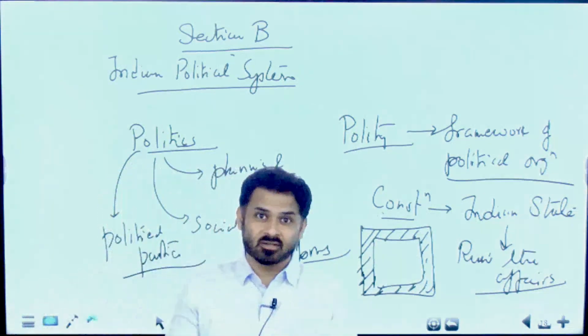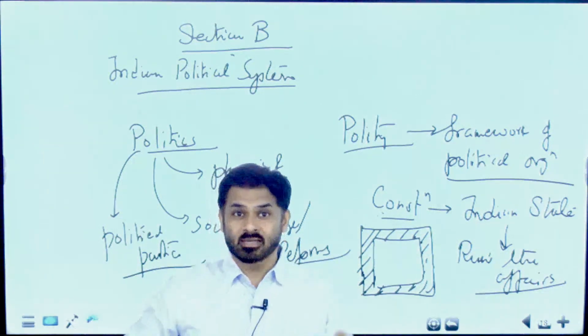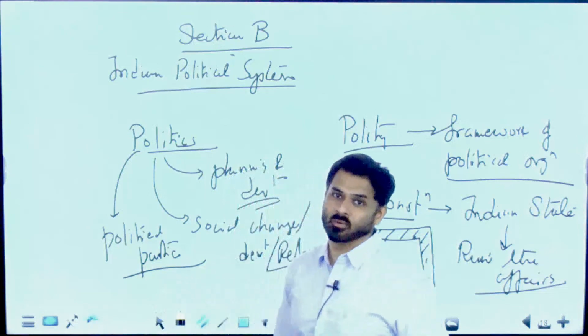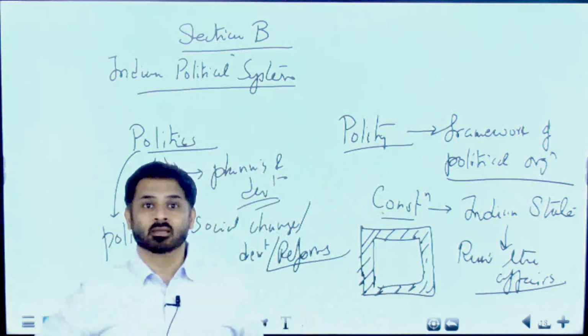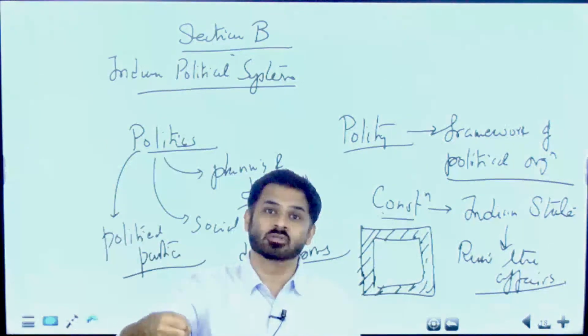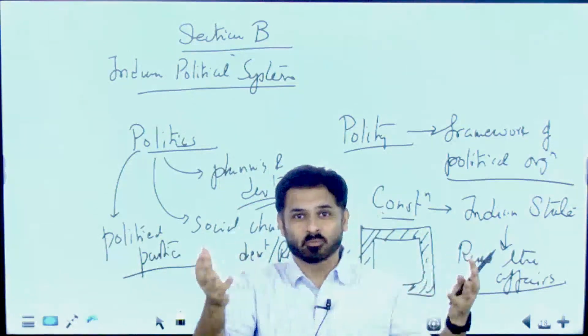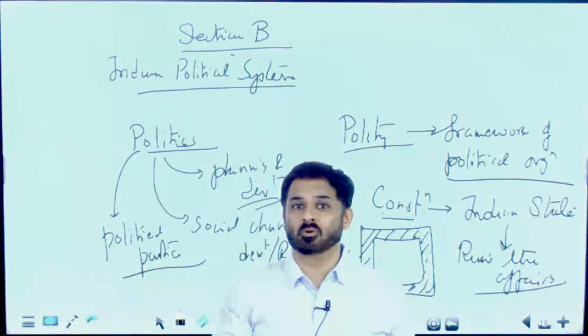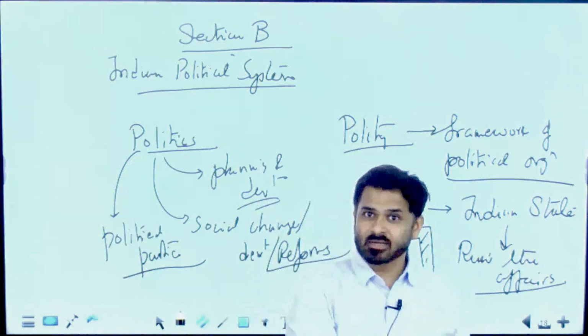So this entire thing about all important parties, especially the national parties and even some important regional parties, we are going to study. We will also look at what the party system in India is. Earlier one party was dominating. Then we got into the era where we have two poles, like politics has been polarized. How has this politics been polarized? We have moved into the multi-party system now.